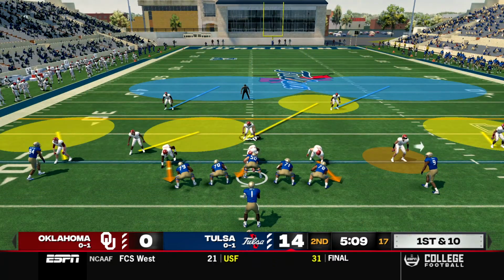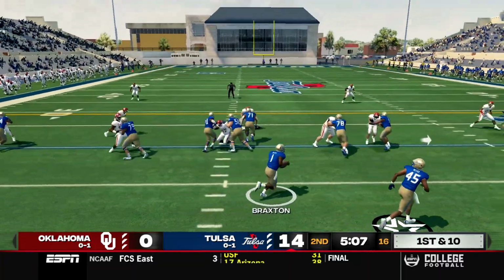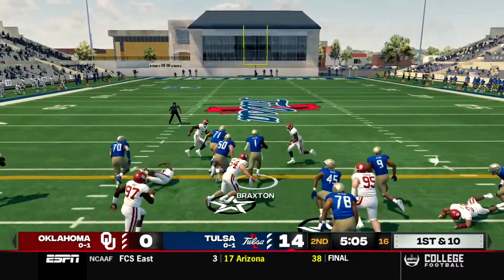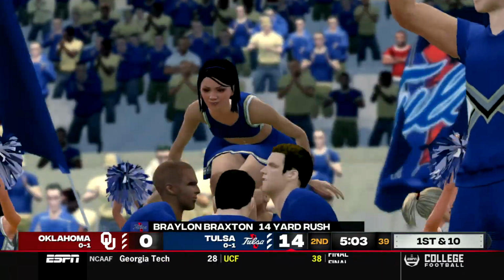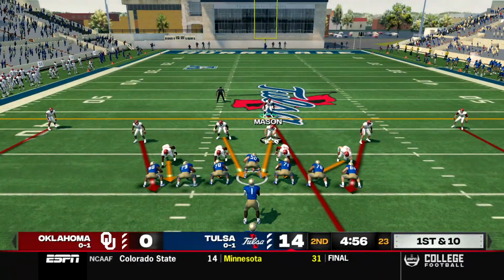Now Tulsa takes over inside the 20-yard line. Braxton in pistol takes the snap. It's going to be an option play. He keeps himself and runs for the first down, breaks a tackle, and is brought down after a gain of 14. 1st and 10, Braxton in pistol.